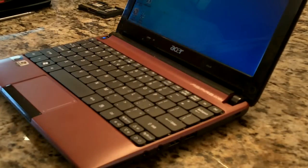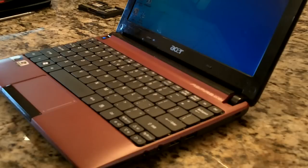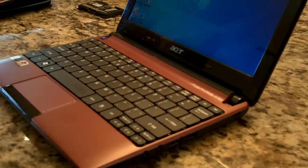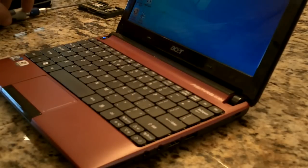Hey, I'm going to show you how to replace the memory on the new Acer Aspire One D257. It's a lot easier than the older models. You don't have to completely remove the system board and all that. And I haven't seen a video on how to do this yet, so I thought I would share that with you.